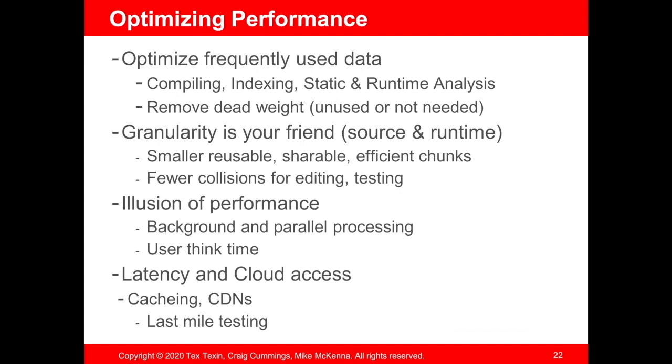Some of this can be accomplished by identifying frequently used data and compiling data based on static and runtime analysis, compiling and indexing the data using appropriate structures. In many cases, granularity is your friend, and breaking data up into smaller chunks and distributing how it's processed in smaller chunks with REST APIs and the like can give you more throughput and also many opportunities for parallel processing and processing in the background. So those are all things you can think about.